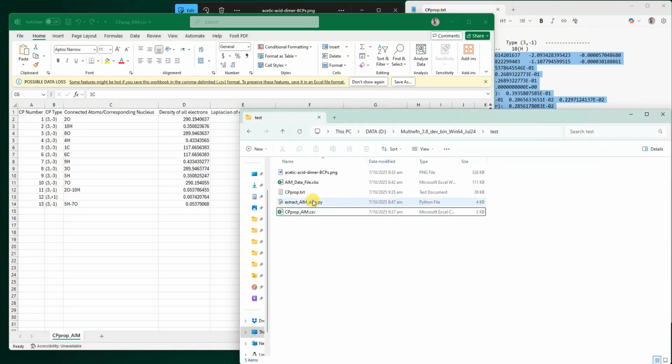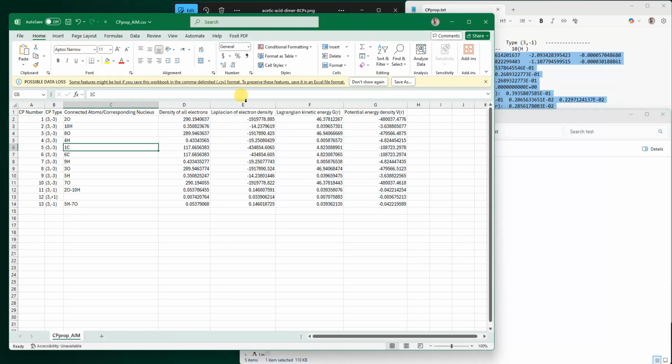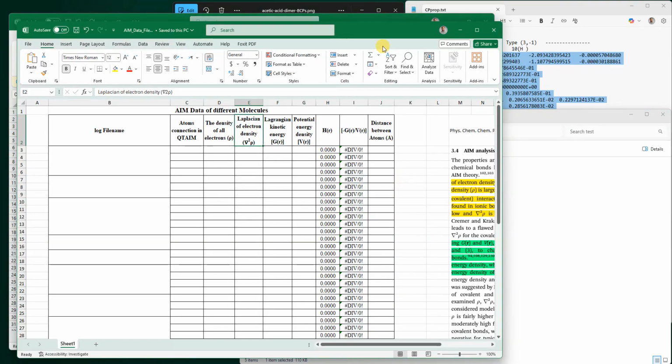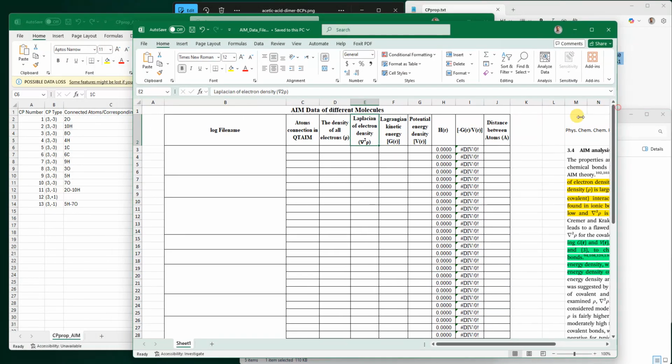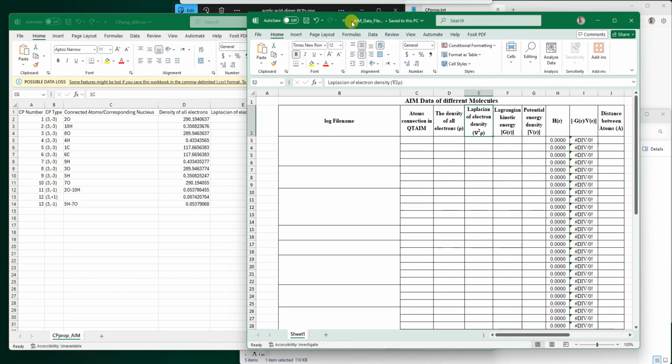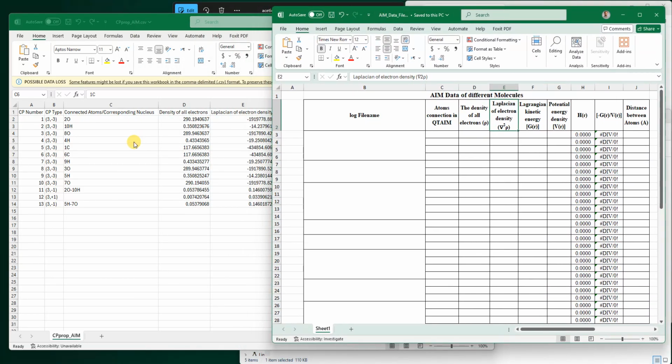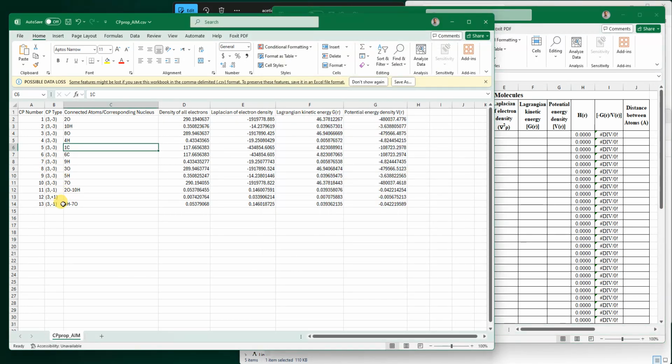And now if I open this aim file, this file I prepared for you guys, I'll just put it on the side. I will just write here acetic acid dimer. And now we can see that we were interested in only the 3 minus 1.